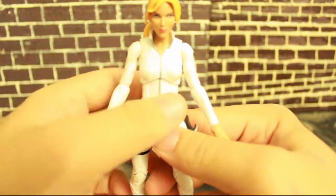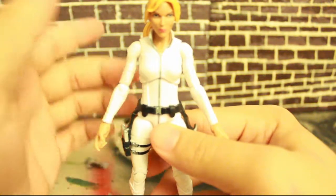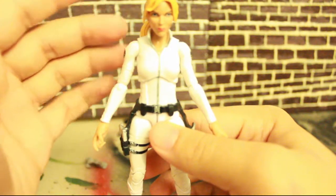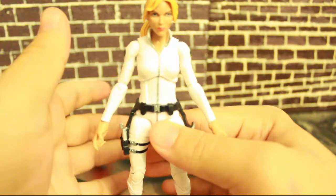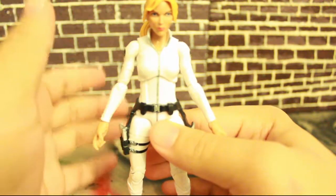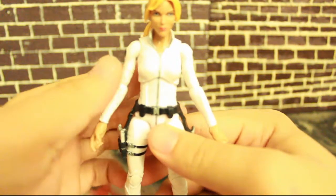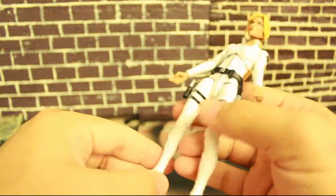I mean, this is a real disappointment. The only decent figure you can actually have is either from DC Direct or Marvel Select. This is really disappointing.